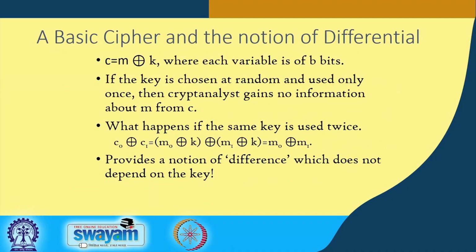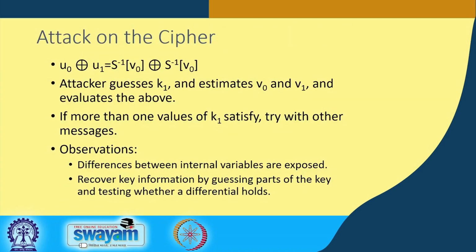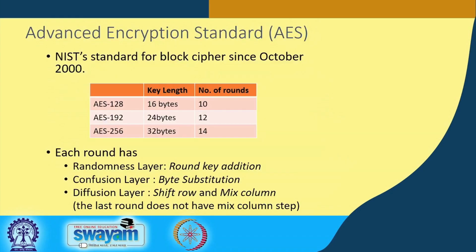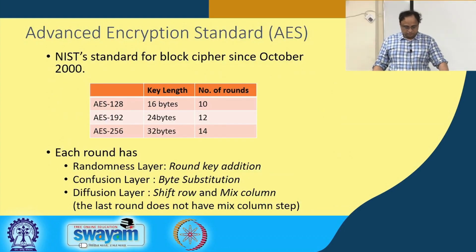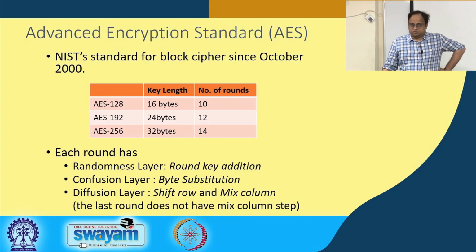So now let us, I will try to talk about AES very briefly, and I will probably skip a few things from here and talk about this. So AES essentially, as we know, is a block cipher that was standardized by NIST from 2000, and it has got a few important components, and that is something that we will try to understand now.